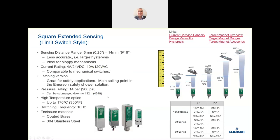Regarding the targets — extended range is for extended sensing applications such as machine guards, where a door needs to be shut but minor misalignment doesn't matter, comparable to where a mechanical switch is used in machine automation. The pressure rating means the switch can be installed in high-pressure applications and can also be submerged — for example, when installing something under the sea where it's subjected to significant pressures.